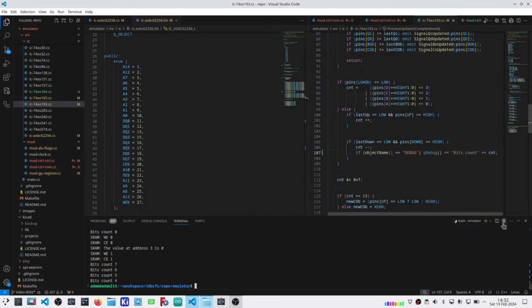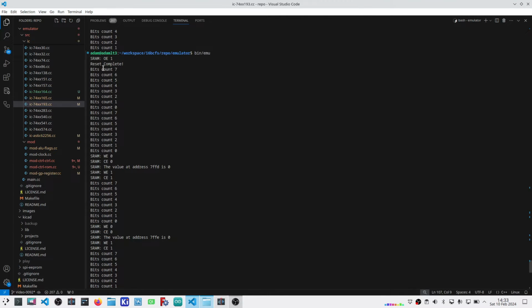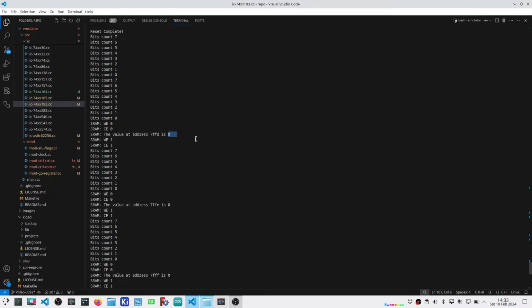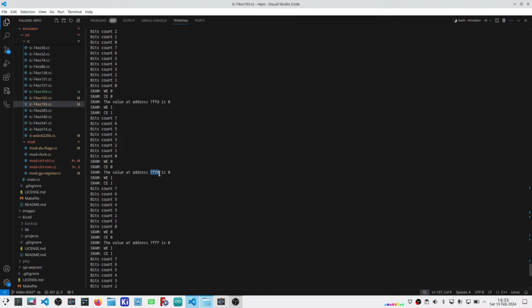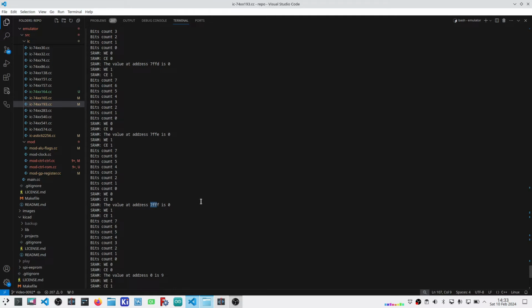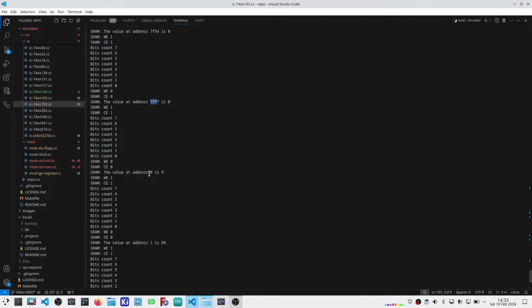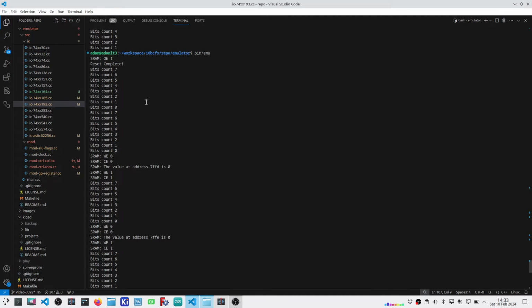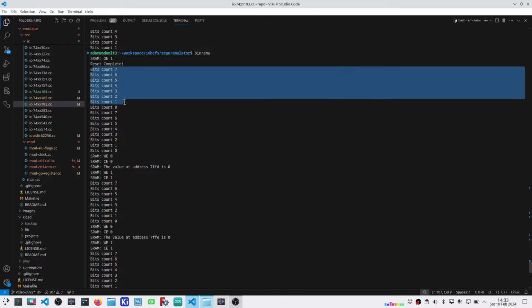Well, I do have the emulator working, and if you watch up here, I am getting shifts happening across, so that's all good. But in my debug output, my very first write is to address 7FFD. That is the address that we reload into the address ROM. It has a value of 0, which is fine. This value 0 is kind of the startup value. Then 7FFE happens, then 7FFF happens. Address 0 is supposed to be a byte 0. So if you notice up here in the start, I've got 8 bits that count through, but the address itself doesn't change. Okay, so I've got something to address there as well.